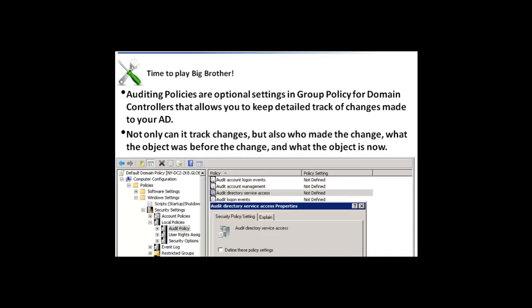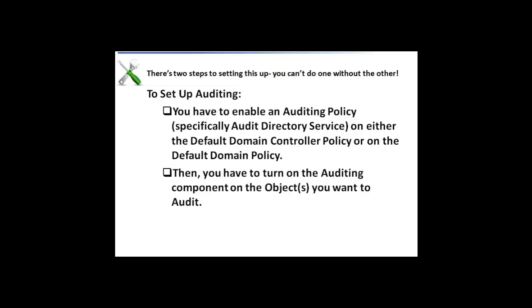But this is how we can track changes: who made the change, what object was changed, what it was before, and so on. I do this every time there is an issue. Sometimes, if there's an outstanding issue, I turn this on until that issue is mitigated.